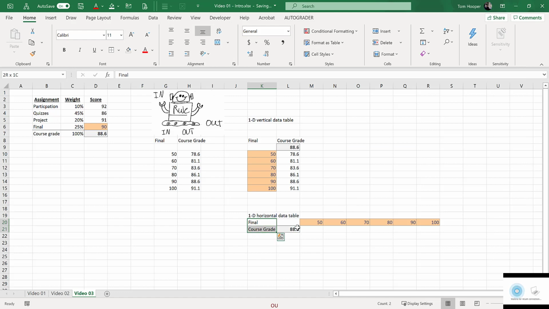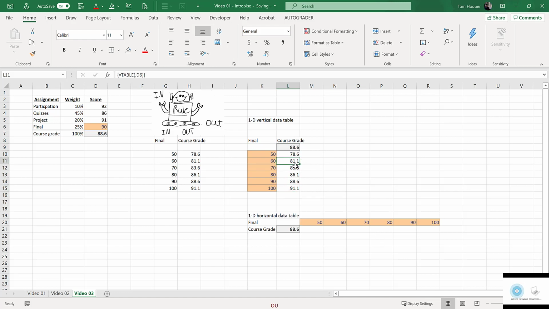So notice between my labels and my inputs and outputs, I have a blank cell next to the inputs, and then I have the output here. So this is the transposed version of this. Labels, blank cell above the inputs, output cell above the outputs. It's just how Excel designed it.